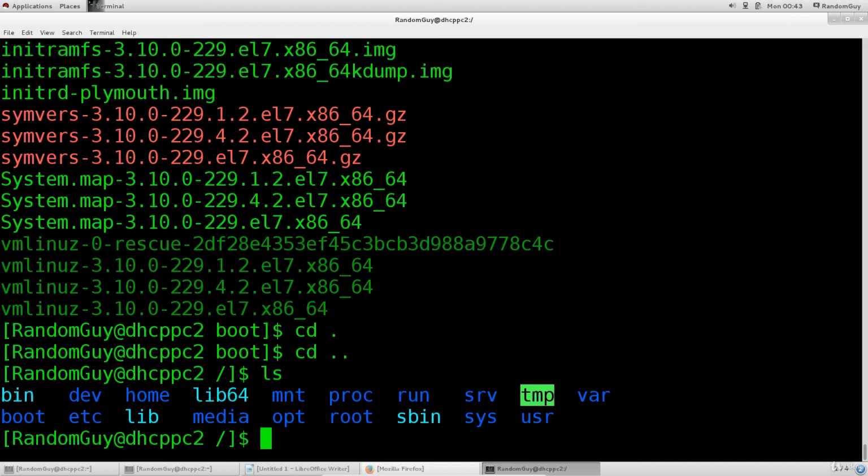Root is a home directory of the root user. Now, all the other users have their home directory within the main home directory, and usually it has the same name as their username. But for security reasons and for the sake of operational logic of Linux, root home folder has been placed outside of home.